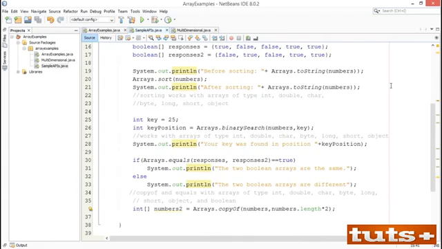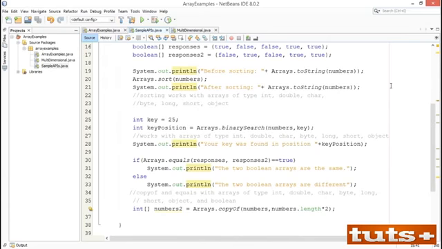On line 30, I wanted to show you how to use the static method equals. This method allows us to compare any two arrays to see if they are equal. So I have if Arrays.equals, and in parentheses, I give it the two arrays. In this case, I'm going to pass the two Boolean arrays that I created. Notice that the values are not the same. Each array has all the same values, but they're not in the same order. So on line 30, we're going to use the equals method to compare those two arrays. If they're equal, then it'll print out a message saying they are the same. Otherwise, it'll print out they are different.